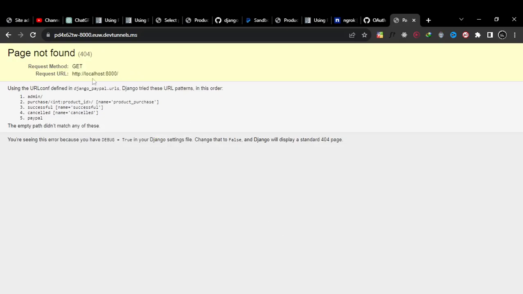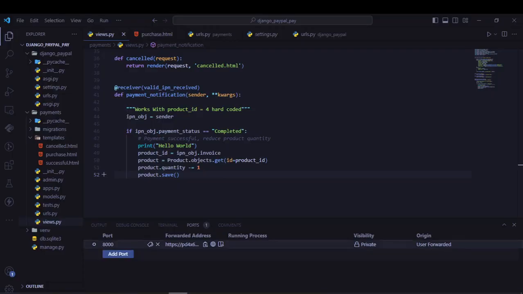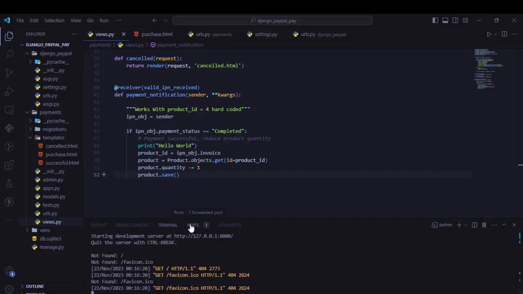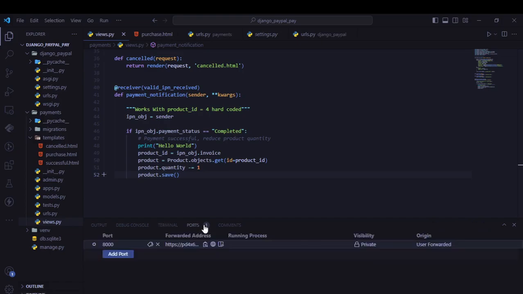Okay. We are here again, so there is this forward port functionality that was created by Microsoft recently. If you go to Visual Studio Code, then Ports, you can find this feature. Once you are there, you can add your port number. Django uses port 8000. If you change it, you can have the new port that you used, but I didn't change it.